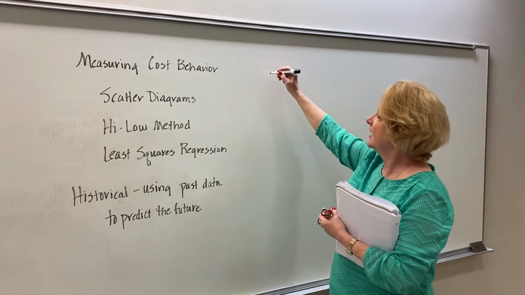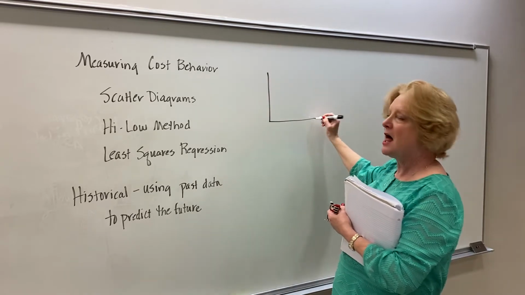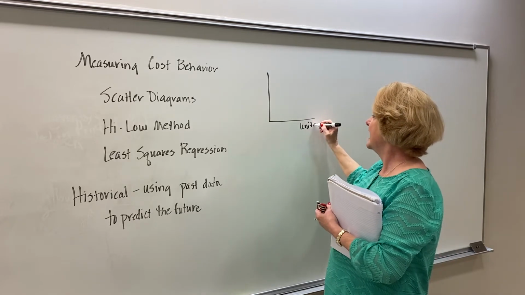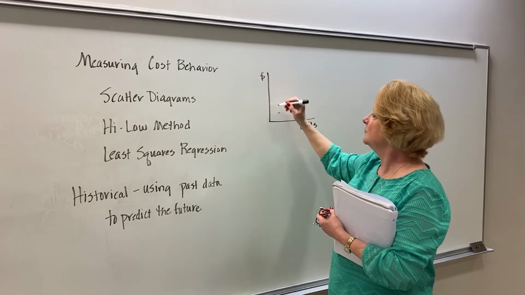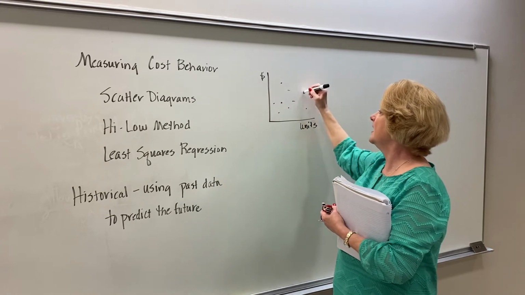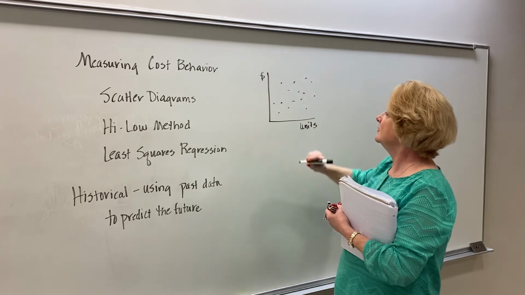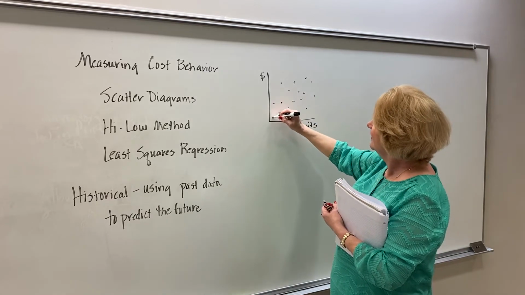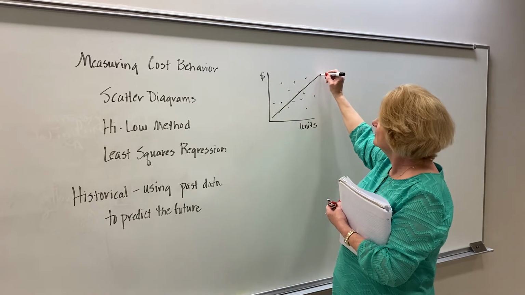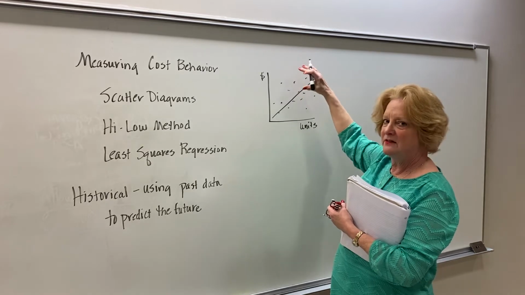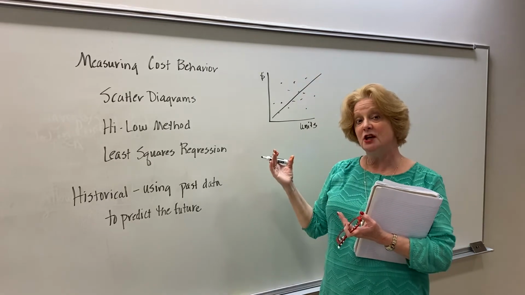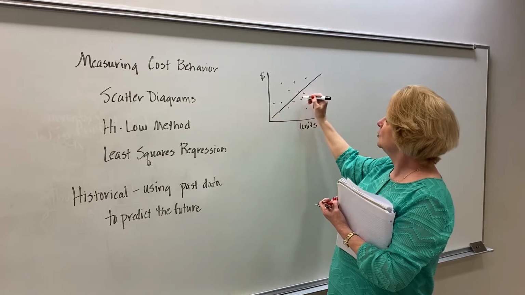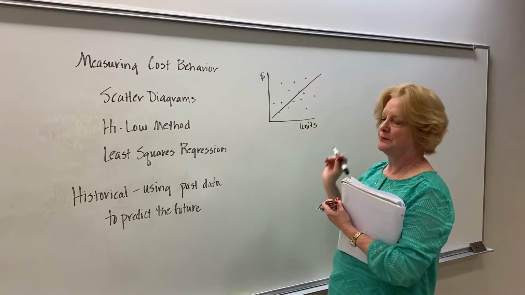In a scatter diagram, we plot all of the points that happened last year. So I'll have 12 points, one for every month, and they're scattered. And then I use a line to connect most of the dots, or where I think the middle of the dot is. Obviously, my judgment would be different from your judgment. Your line might be a little lower or a little higher.